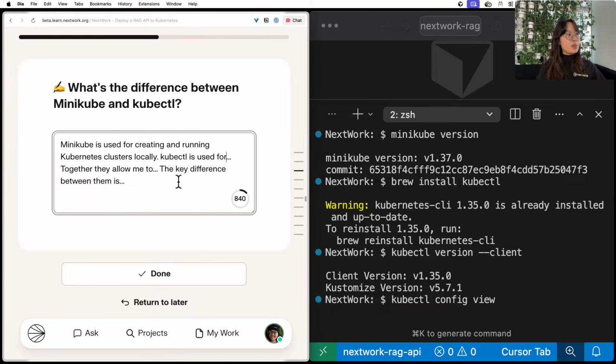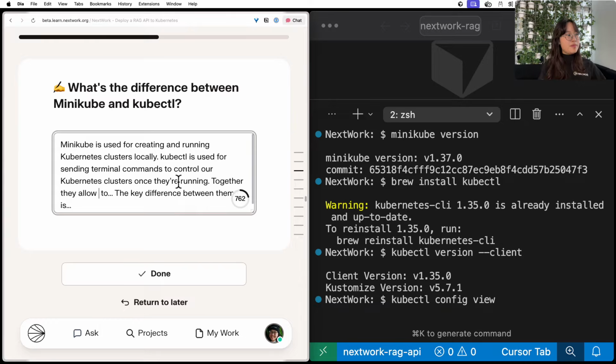In contrast, kubectl is used for sending terminal commands that help to control our Kubernetes clusters once they're running.